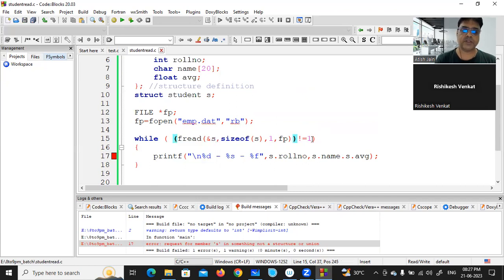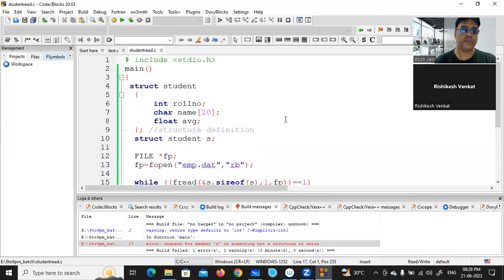Let me check where the problem is. So it's saying that s is something which is not a structure or a union.